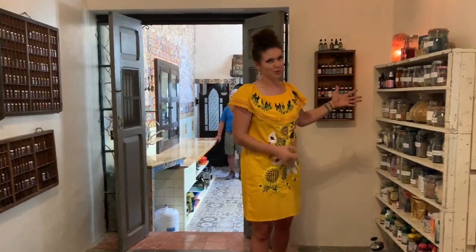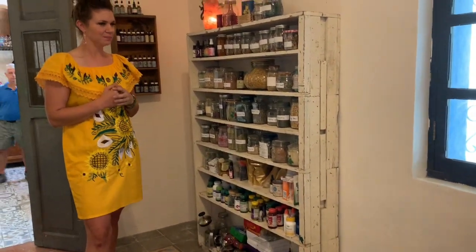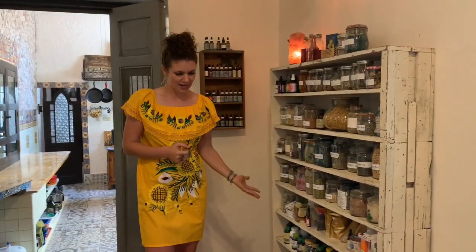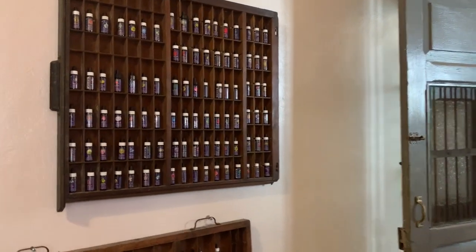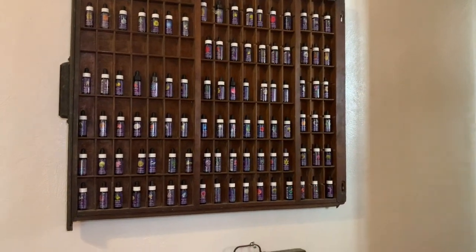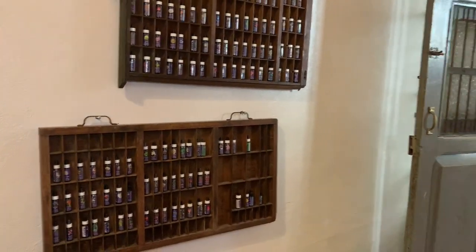But we did smuggle in some stuff. Here on this shelf, we brought these herbs from Connecticut. Unfortunately, not at all what we had in Connecticut, but at least we have some, and some vitamins. And the thing that was most important to me was flower essences. Flower essences are very different from essential oils. They are drops that you take internally for emotional things like stress, grief, indecision, body image, childhood issues, anxiety. I had to figure out how to get my flower essences in, so we brought all 500 of them in the suitcase. Luckily they made it in.